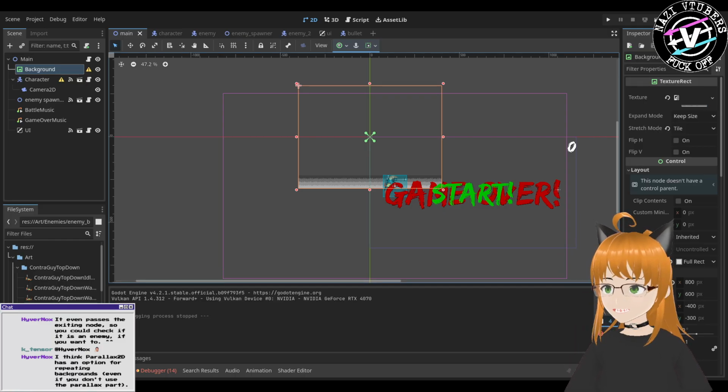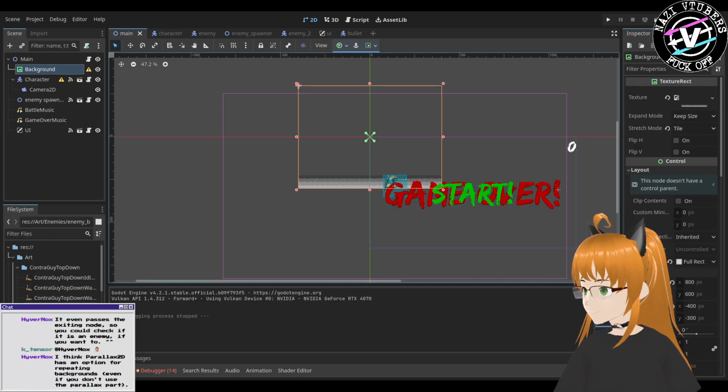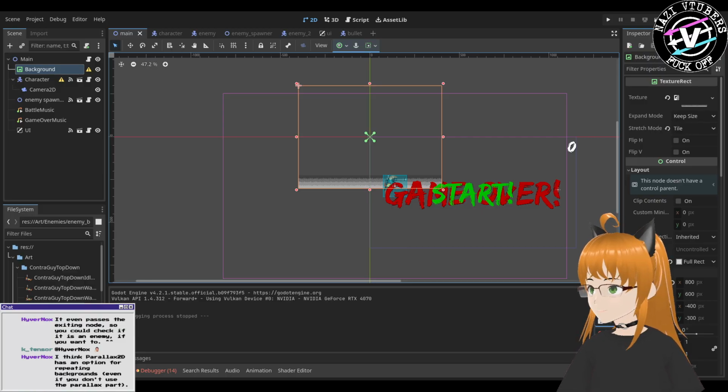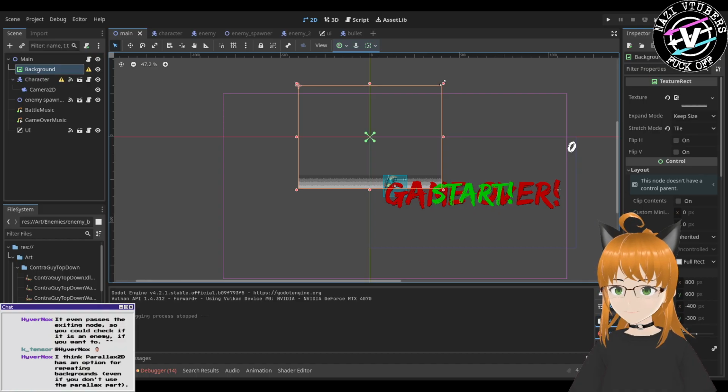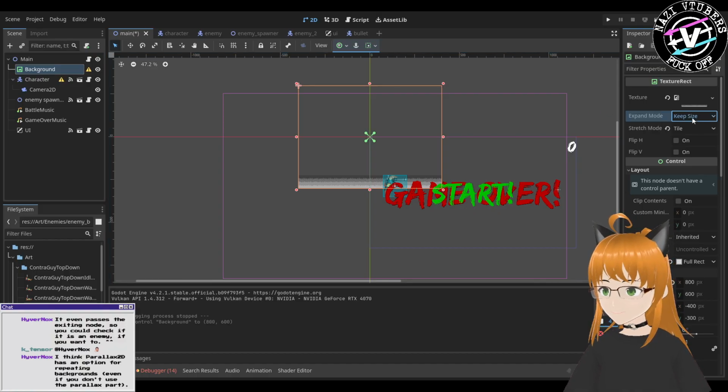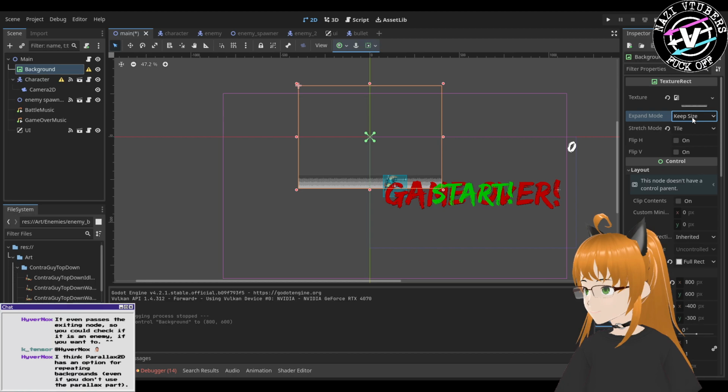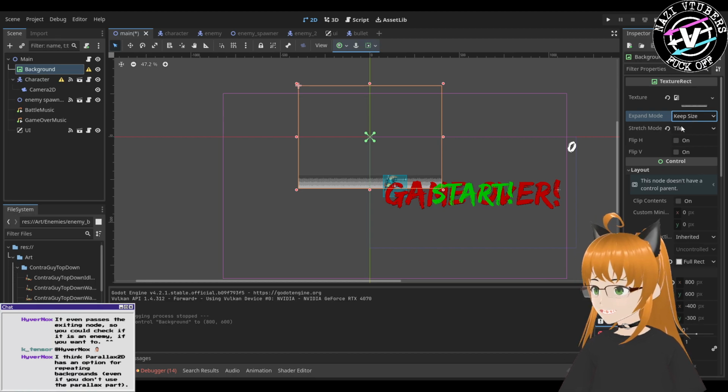Okay, wait, they say... image gradient. Screen size with the texture.